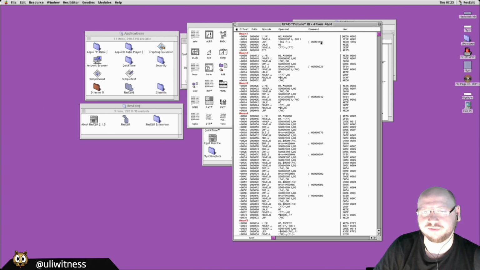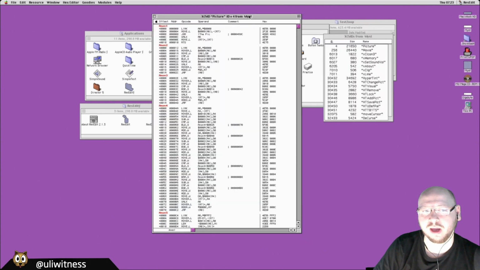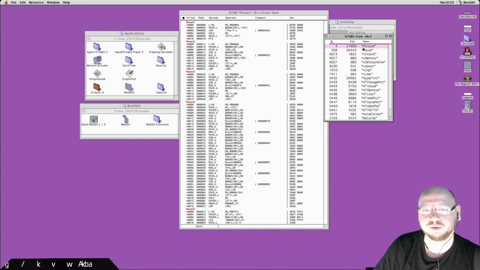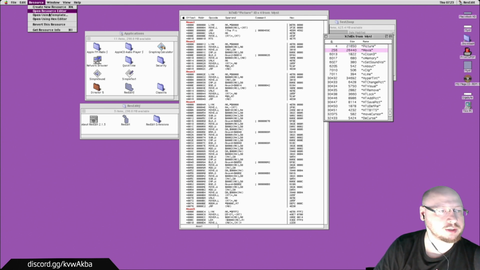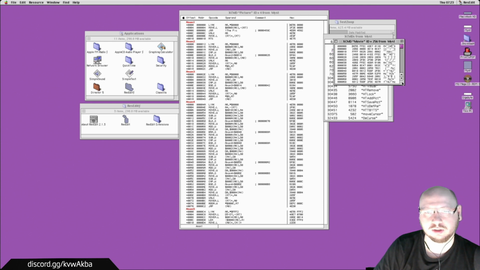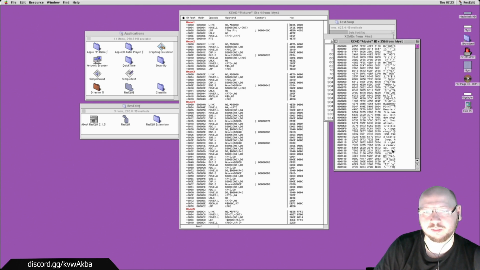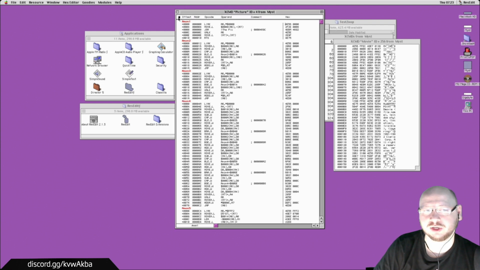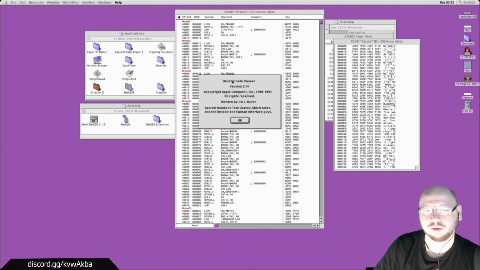This is, by the way, for those of you who used classic macOS and ResEdit, you might be used to this looking more like this. Just a hexadecimal display with plain text in one column, hexadecimal in the other, and the offsets here. But the fun thing is this code editor actually comes from Apple. You can see it here. You actually get ResEdit Code Viewer Copyright Apple Computer when you click on that Apple logo.